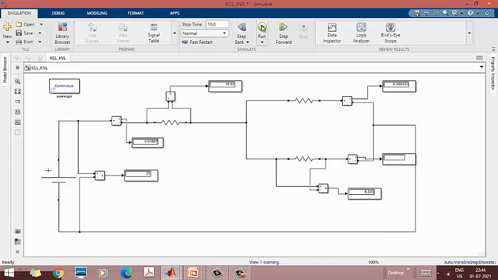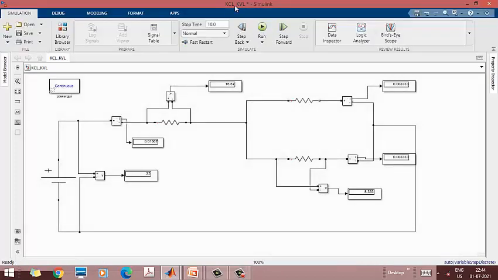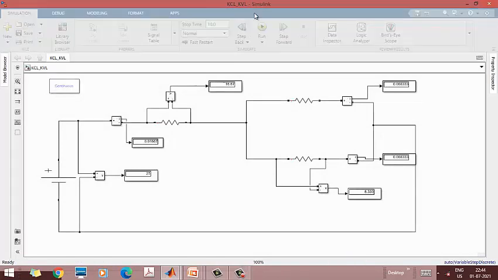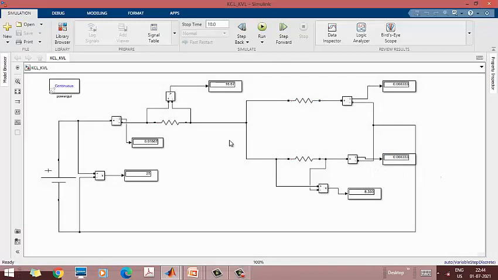I'll again run the circuit. See, I have made a change and I need to save this and run. It is showing a star because I have not saved the changes. So you save it, then you run it. Okay, so you could see the KVL. See, the 25 volt, this is 16.67 milliamps, and this is 8.33 milliamps, 8.33 milliamps.